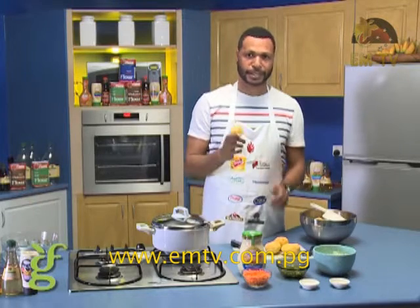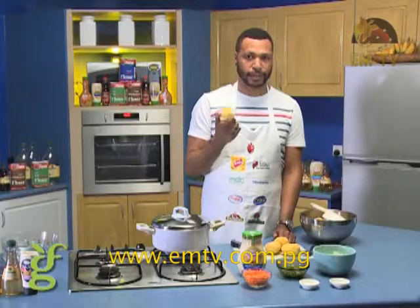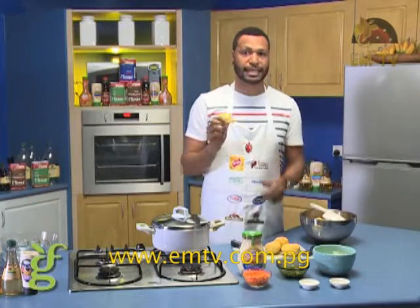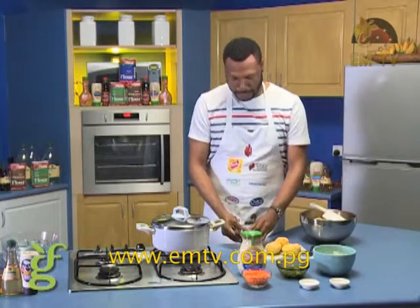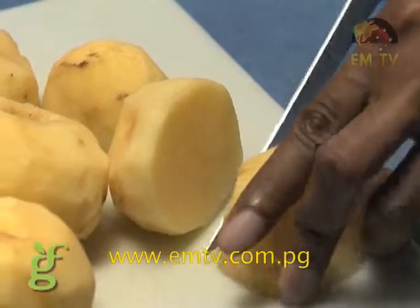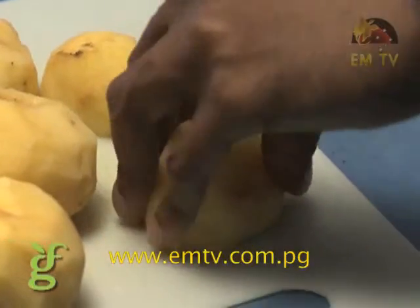Now, a good thing about potato is most people prefer to leave the skin on. Well, maybe if I was going to cook the red potatoes, I'd leave the skin on. But potato skin contains a lot of nutrients and it's good for you. So when you're chopping your potatoes, make sure you chop them in half, equal sizes, so that they cook quicker and at the same time.